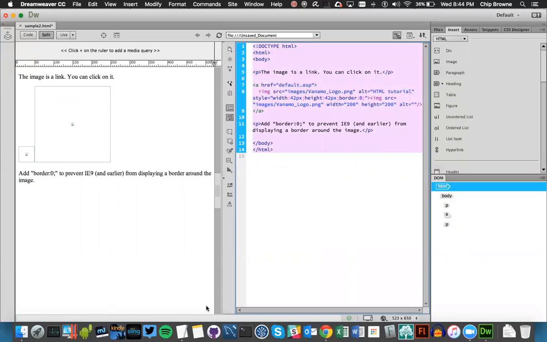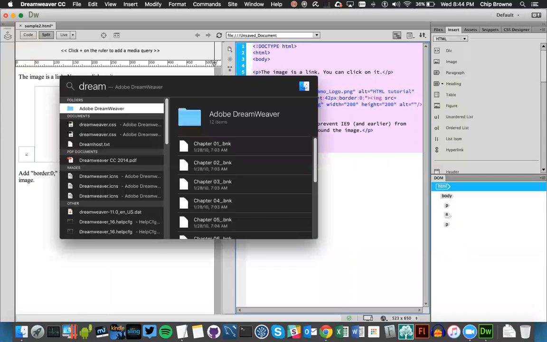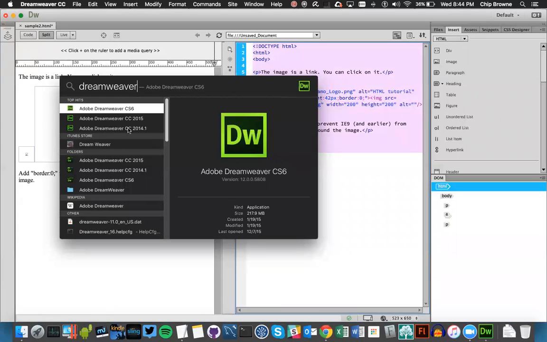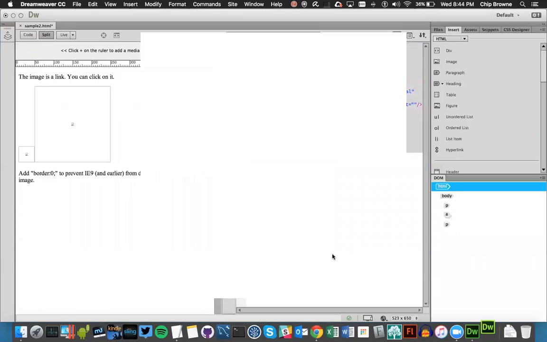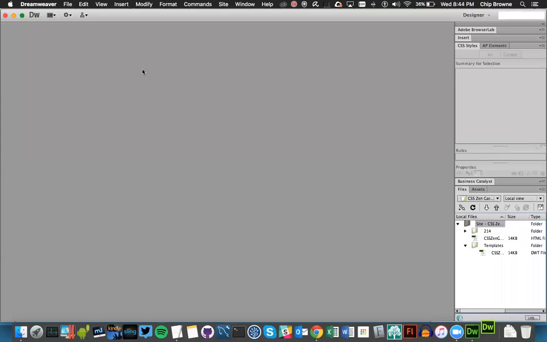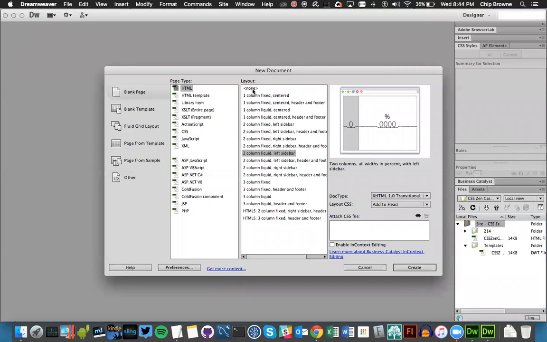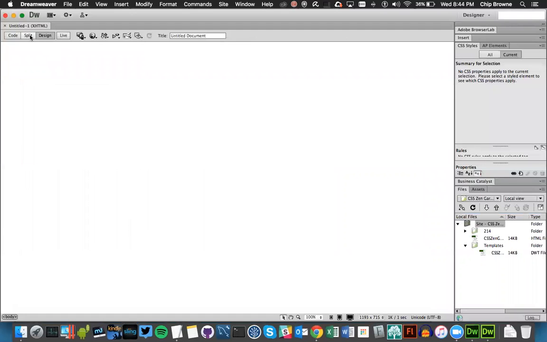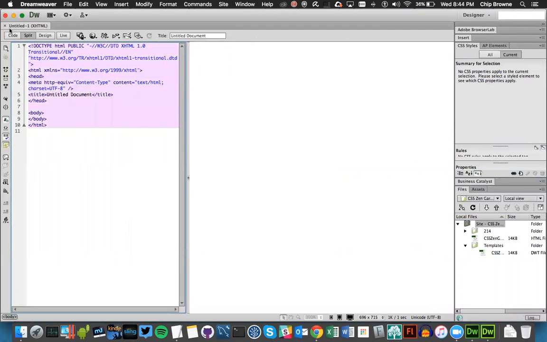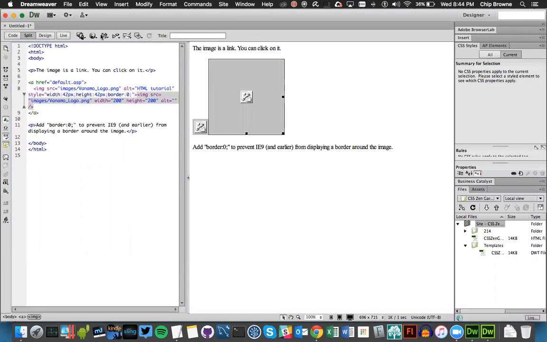I hope we're not running into a bug. That would not be good, but I'm going to try opening up an older version of Dreamweaver. I'm going to take the same code just because I want to be sure it's not a bug. I'm going to do File, New, HTML. Let's just do none on the layout. And then go into Split View, select all of this, delete it, paste it, click over here. I haven't yet saved it though.